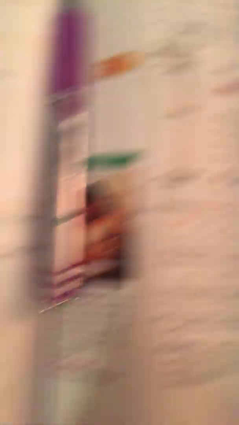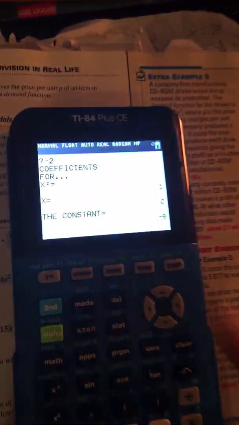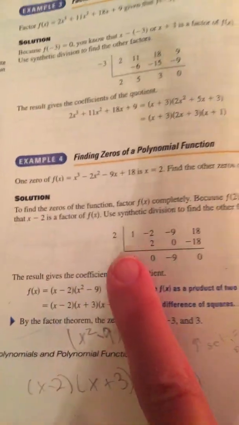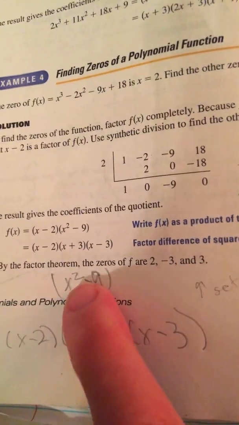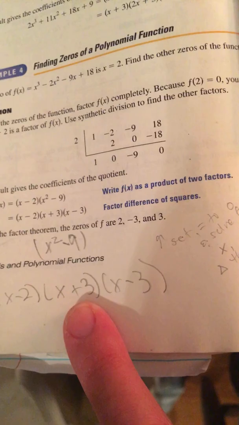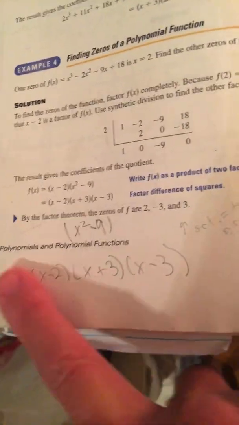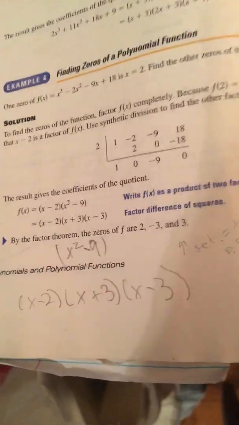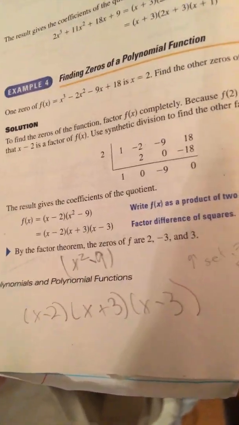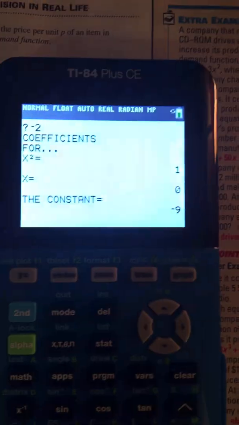And now it tells me that the coefficient that goes with X squared is one. So here's X squared. And I'm putting an understood one there. That the coefficient for X is zero. So I don't have any X term. And it tells me that the constant is negative nine. So that's one of my factors. The other one is the opposite sign of the denominator of what's being put in there. So you put X minus two. Now, X squared minus nine can be factored again into X plus three, X minus three. And if you did this just with your calculator, if you just put that in, you would then you would see where these cross. And that's where the place is where that's going to cross if you had multiplied those together and got one equation from it.